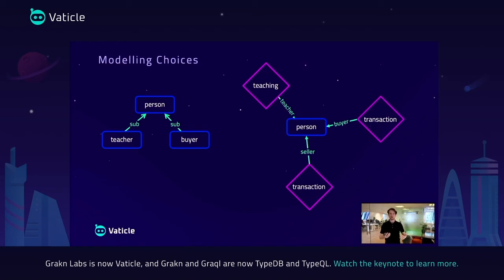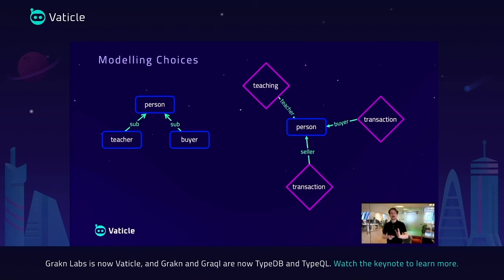I say that I've got a person type, and there's two subtypes that a person could be. They could either be a teacher or they could be a buyer. Well, the thing is, it's possible to be both. A person could be both a teacher and a buyer. Now, maybe you've got data sets where they don't overlap, and you're trying to do your customer 360, and you've either got buyers or you've got teachers coming along to your shop or whatever it is, right? And in this case, your hierarchy is broken, because you can't be both, and you can't transfer a good understanding of what it's like being either at the moment. You're just describing what it is to be a person.